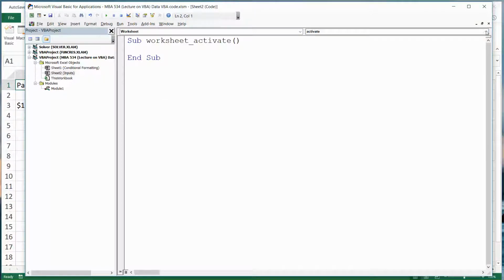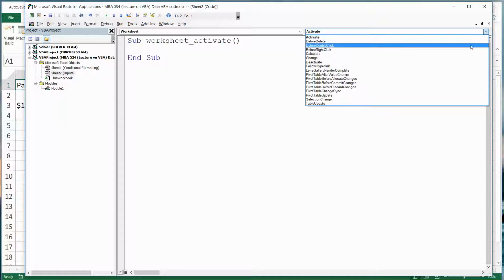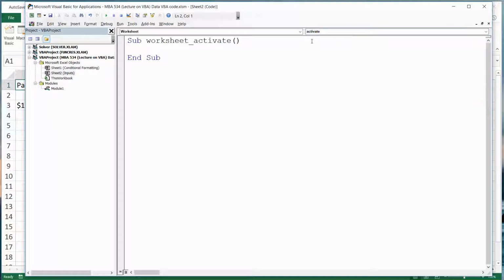Oh, it did it wrong. No, it did it right. It just didn't capitalize it. Okay, I think it's going to be fine even though I didn't capitalize it. I'm sorry, I'm not a VBA expert. I know enough to scrape by.